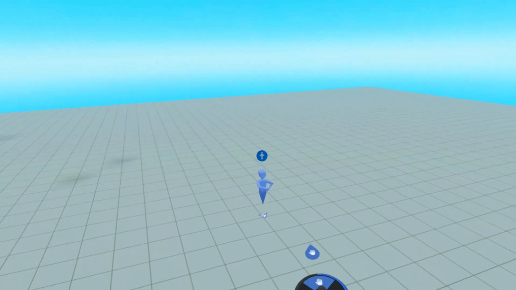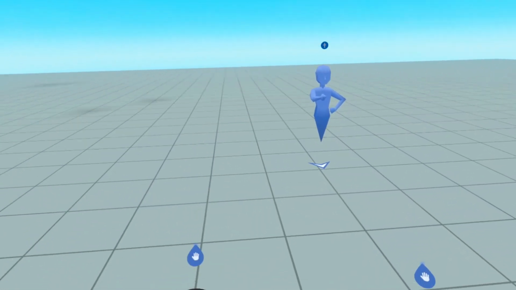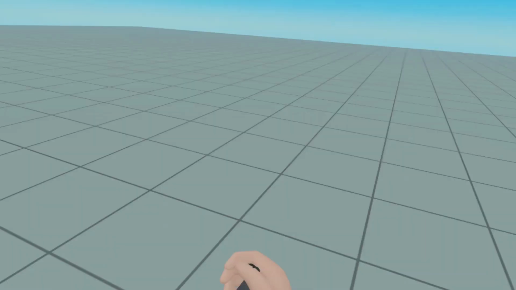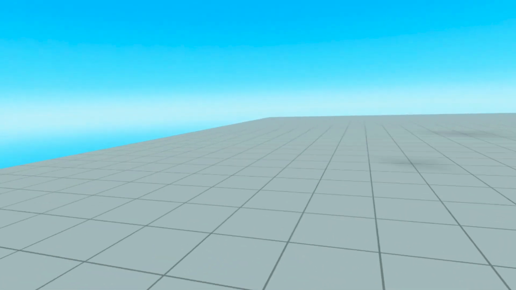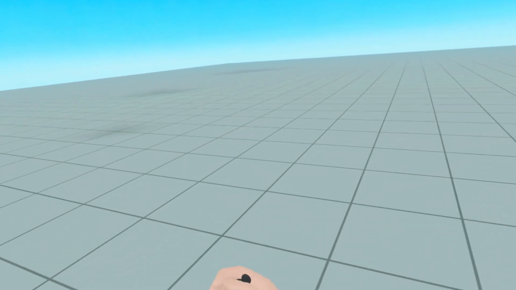If you look here, we can see that there's a little blue person. This is our spawn point. So when we spawn in, you can see that this is where we are, right in the center of the grid. If instead of just pushing up on our joystick, we push and hold, you can see that we get a little laser. And when we release, wherever we point is where we spawn. You can see that I'm now much closer to the edge than I was.